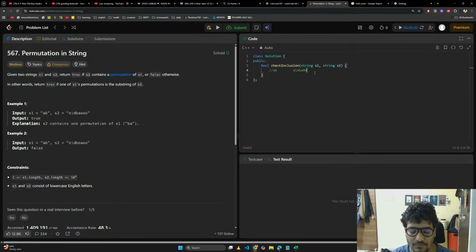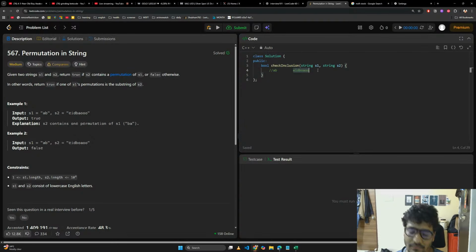Oh. AB's permutation BA, it exists. It's not like if A is here and this is a permutation. No, they're looking for some continuous substring in this part, which is a permutation of string S1.